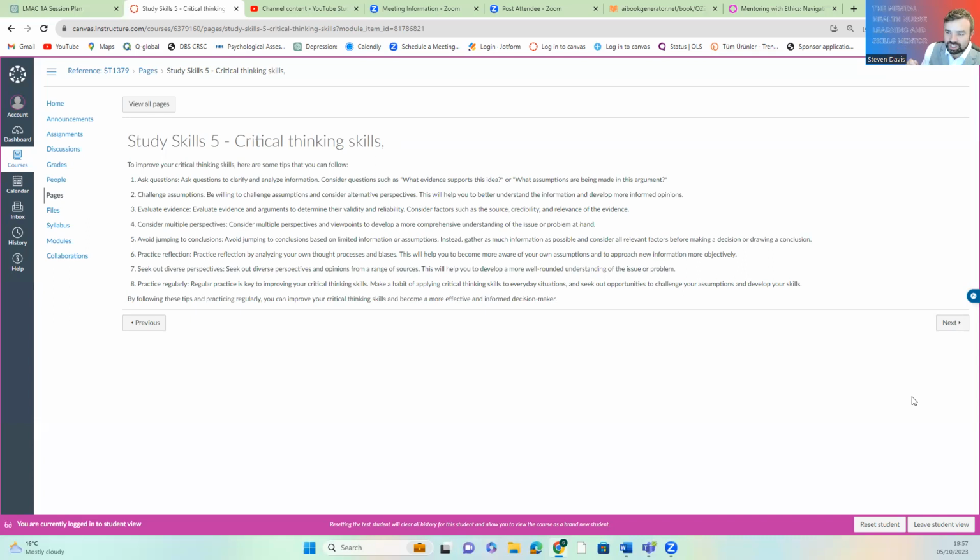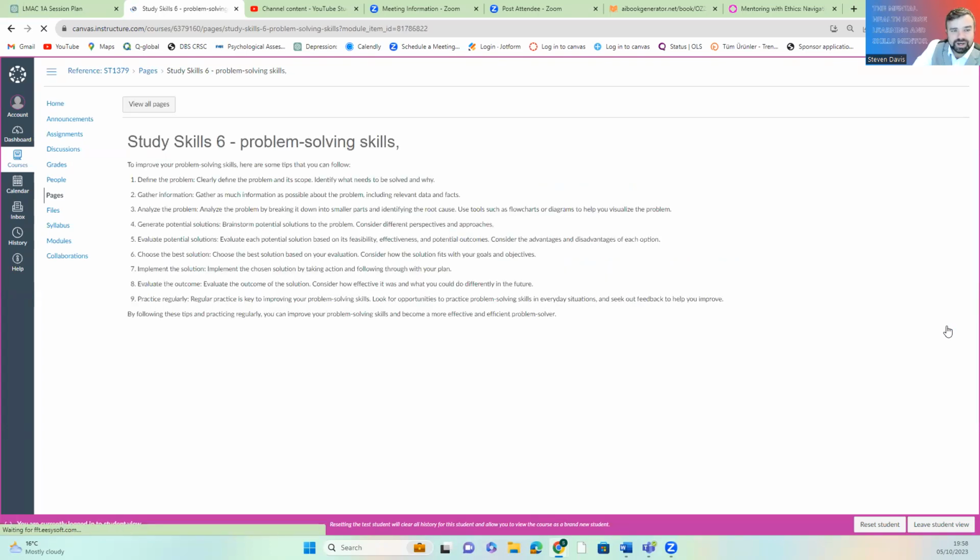We need to start questioning everything. And it's not the case of us disbelieving, but we need to know the evidence behind what we're being told. It's not us making a mountain out of a molehill. We just need to understand it, because if we're going to be professional, if we're going to take responsibility, if we're going to make decisions based upon stuff, we want those decisions to be based upon the best source of evidence that we can have. And equally, reflective practice is really important in critical thinking skills.